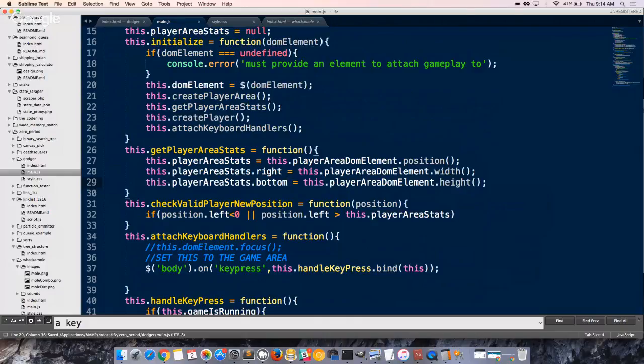I know my bounds. Doesn't position need to be in property? Where? Which one? Display area stats equals position, line 27. Line 27.